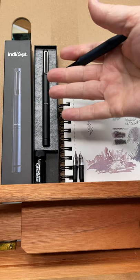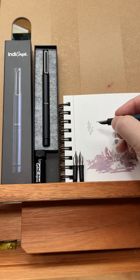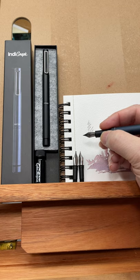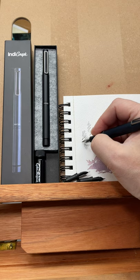I ordered another one in addition to the one they sent me to review. This was a set — an extra fine pen, and it came with a calligraphy nib and a medium tip. This is very much in danger of becoming my favorite fountain pen of all time. You cannot beat India ink for line and wash, and after a year of pulling this pen out repeatedly to test it, it has never come close to drying up.